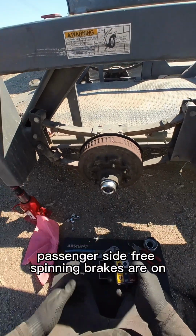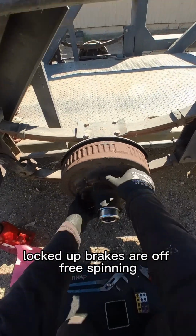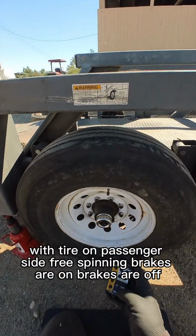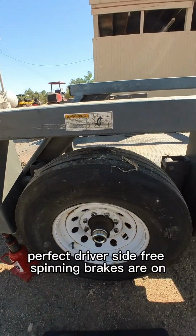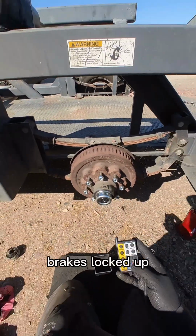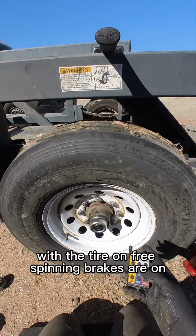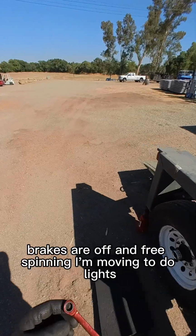Alright, passenger side, free spinning, brakes are on, locked up, brakes are off, free spinning. With the tire on, passenger side, free spinning, brakes are on, brakes are off, free spinning. Slight rubbing on the brakes, perfect. Driver's side, free spinning, brakes are on, brakes locked up, brakes are off, free spinning. Alright, with the tire on, free spinning, brakes are on, brakes are off, and free spinning. Alright, moving to do lights.